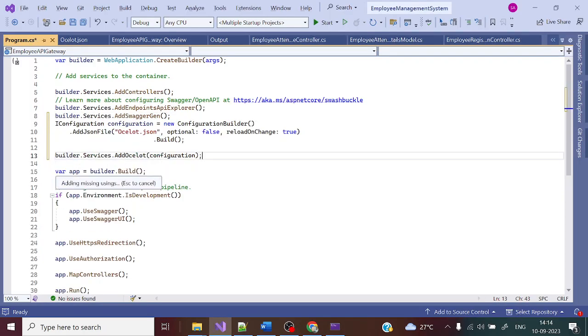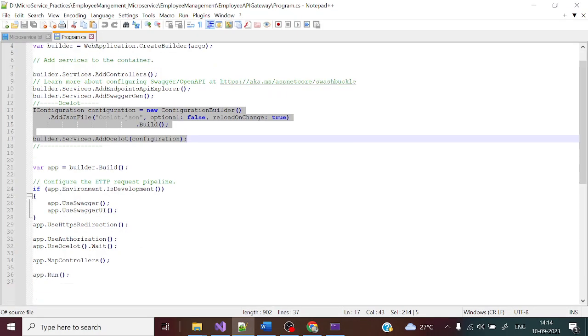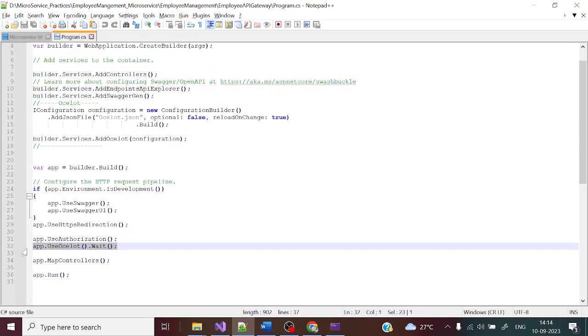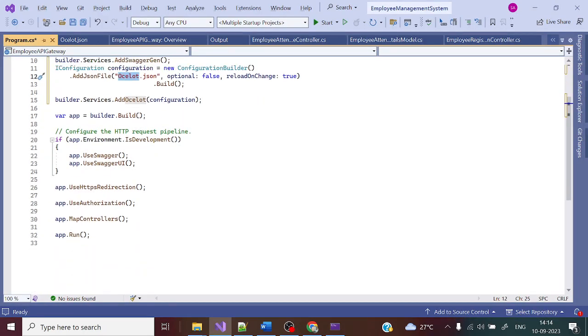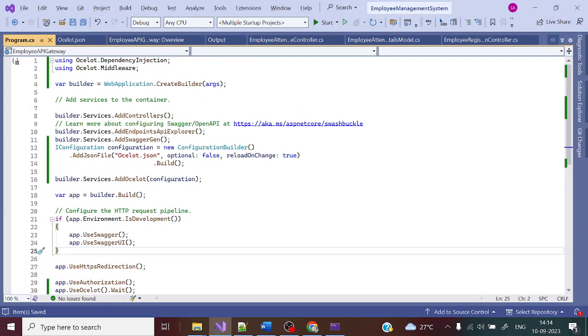We have to add the ocelot JSON here, because we are calling the ocelot.json from here to maintain this, and also we have to add the await ocelot after UseAuthentication. Okay, so this setting is required inside the Program.cs.